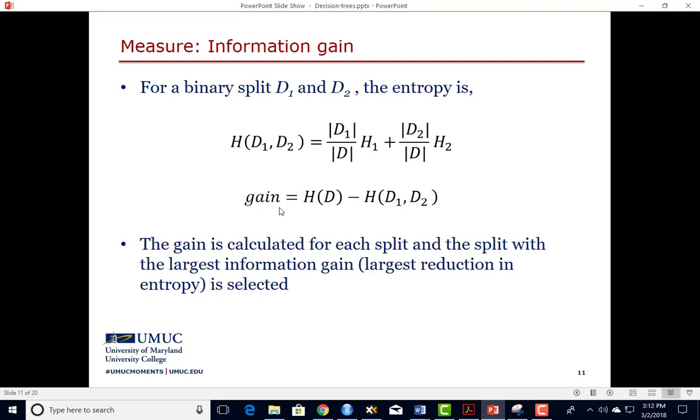Okay, so the combination of variable selection and threshold value selection is determined, in the case of information gain, through information gain. That means taking the difference between the amount of uncertainty we have before the split and the amount of uncertainty we have after the split.